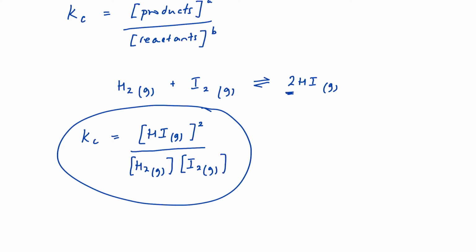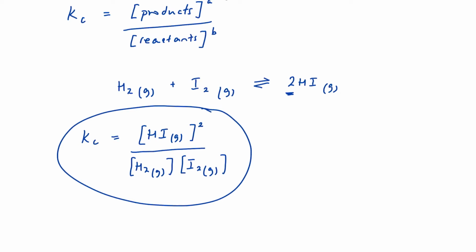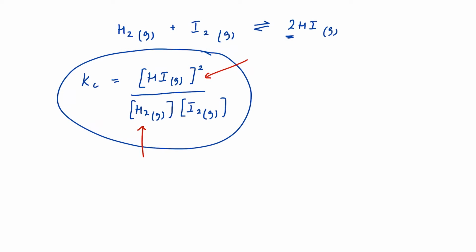as written. The concentrations of our reactants and products at equilibrium have to be determined experimentally, and if we were asked to calculate a value for Kc, then this is information that would be given to us. So having gone to all this trouble of figuring out a value for Kc for this ratio of concentrations of products over reactants, what does it actually tell us about this reversible reaction?